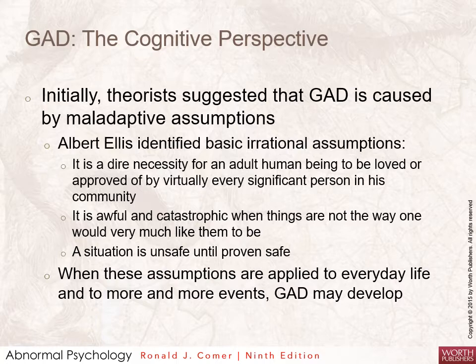Or another one, the situation is unsafe until proven safe. So this idea that everything is dangerous. That's one idea that can be cemented in your mind, and that can lead to an anxiety disorder. Everything is dangerous. That leads to avoidance. That exacerbates the anxiety, which leads to more avoidance.